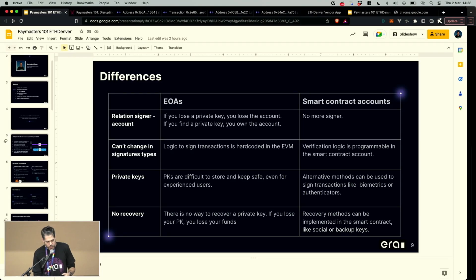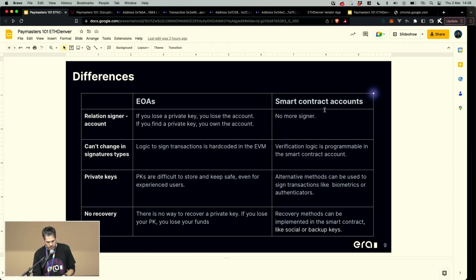So here are all the problems that I mentioned earlier, with externally owned accounts and with smart contract accounts. So again, there is no more relationship between the signer and the account. Then again, the logic to sign transactions is put in the smart contract.